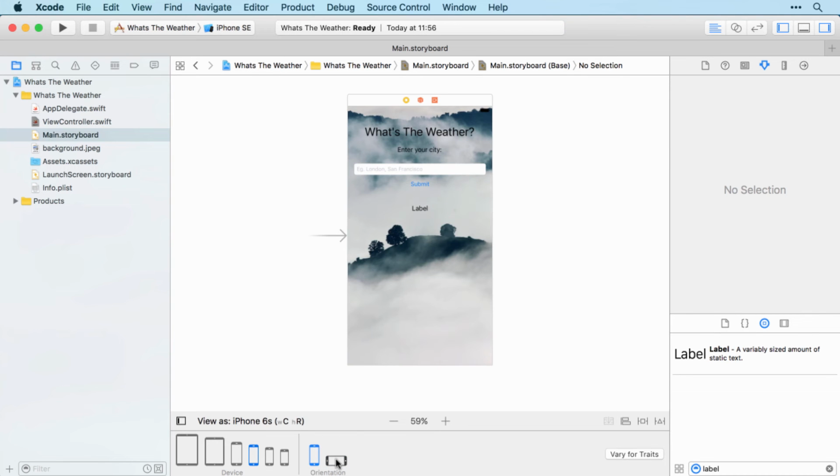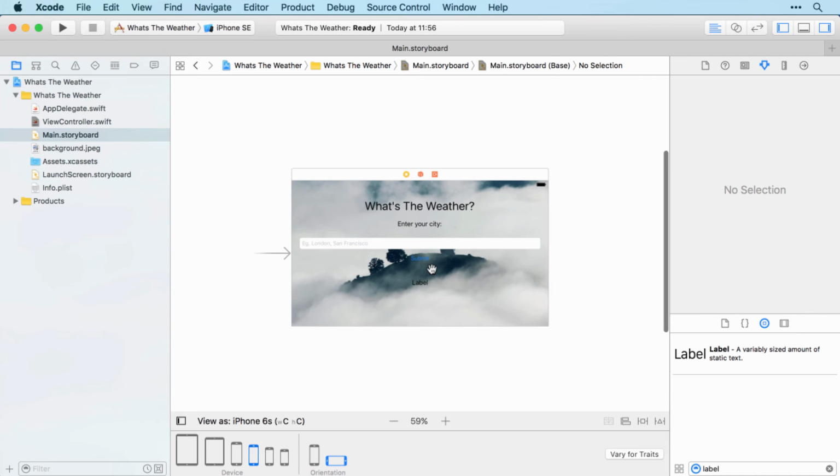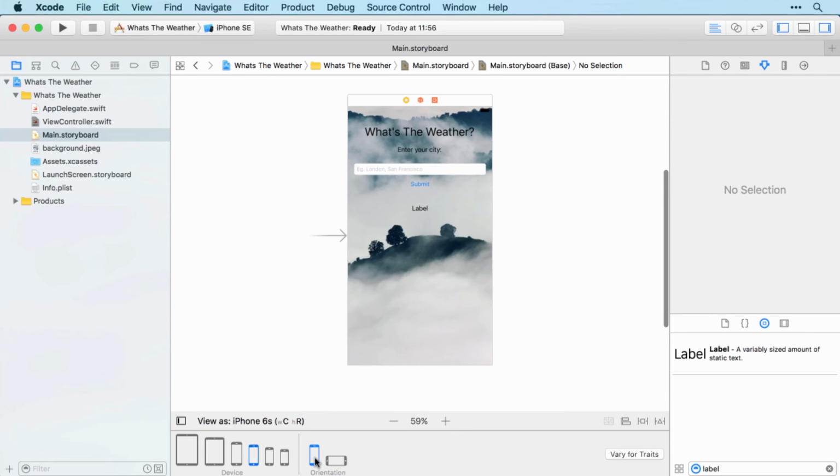There we go. You can see a slight issue with the submit button not showing very clearly. That shows you how important it is to choose your background images carefully. I'm going to carry on, but you might want to be a bit fussier with your background image and choose one with a little less contrast.